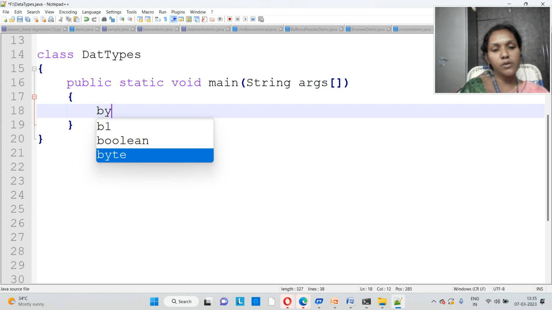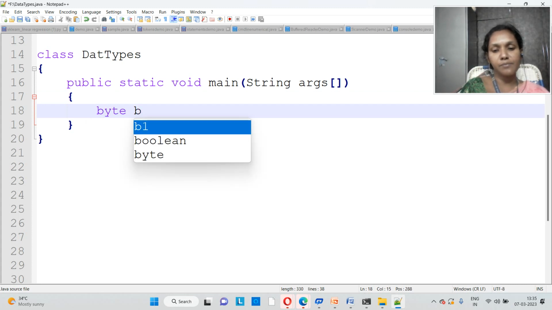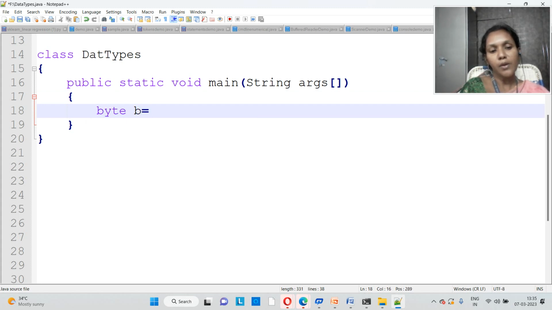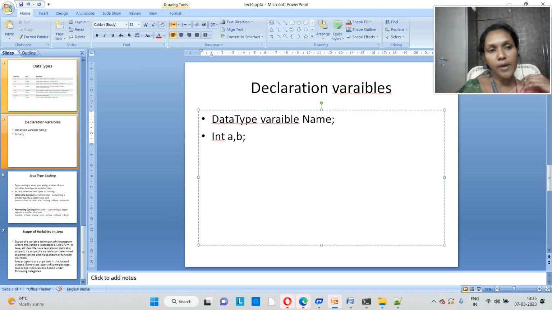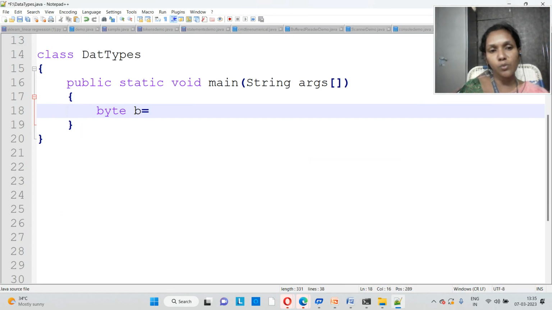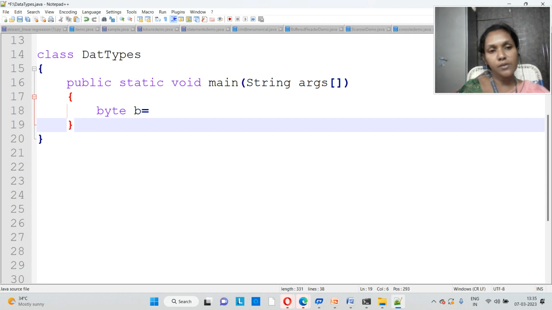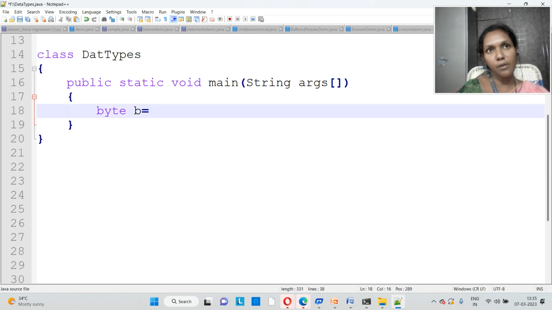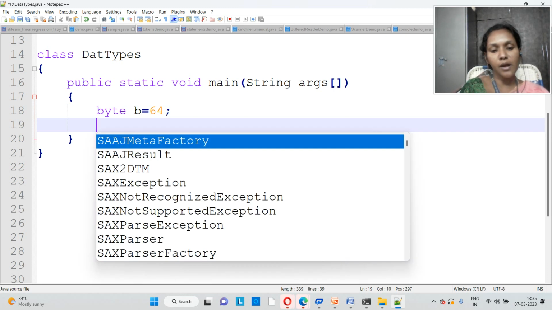Here, first I want to store byte b equal to, you can directly assign. What is the size of byte? Minus 128 to plus 127, 1 byte, that is 2 power 8. So byte ranges from minus 128 to plus 127. I would like to assign 64. Is it acceptable or not?